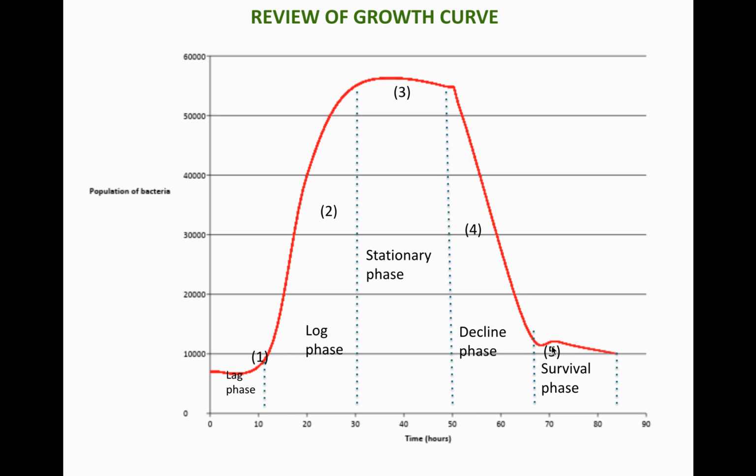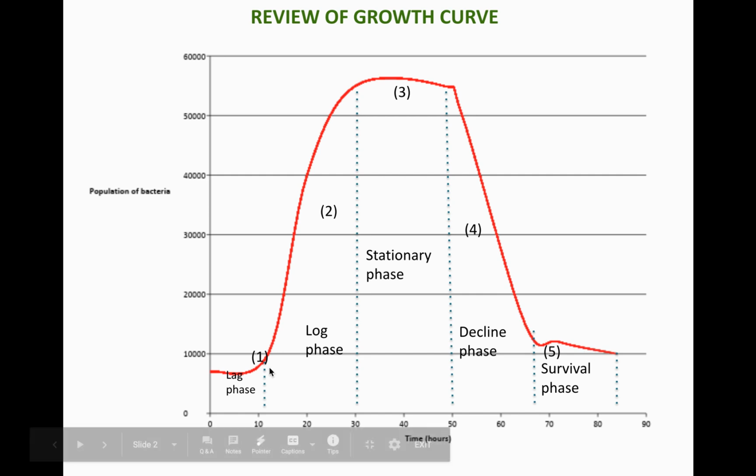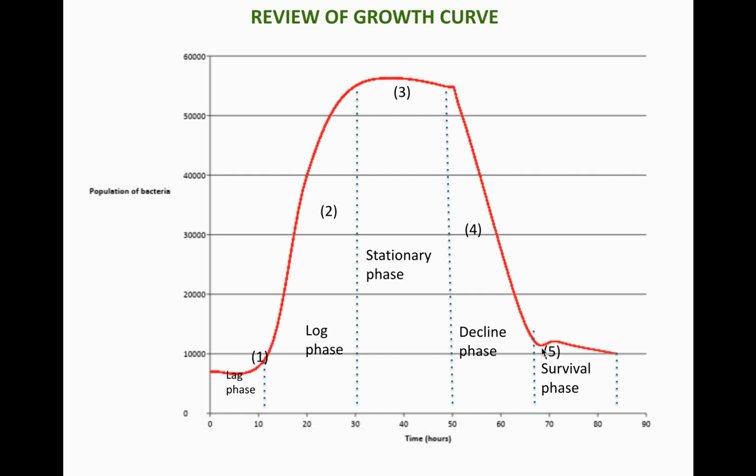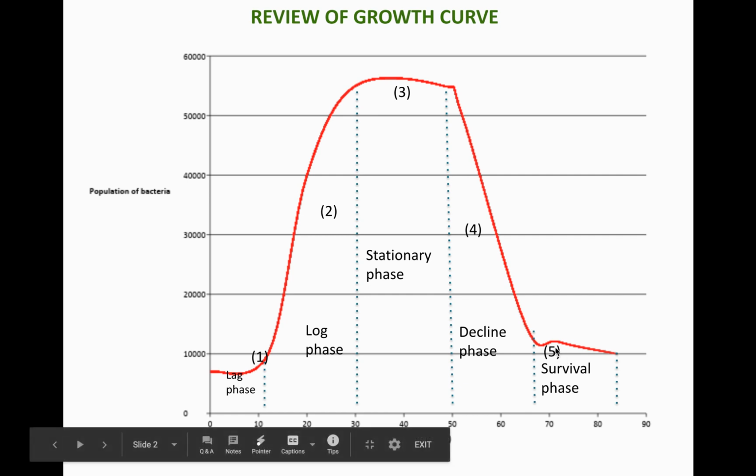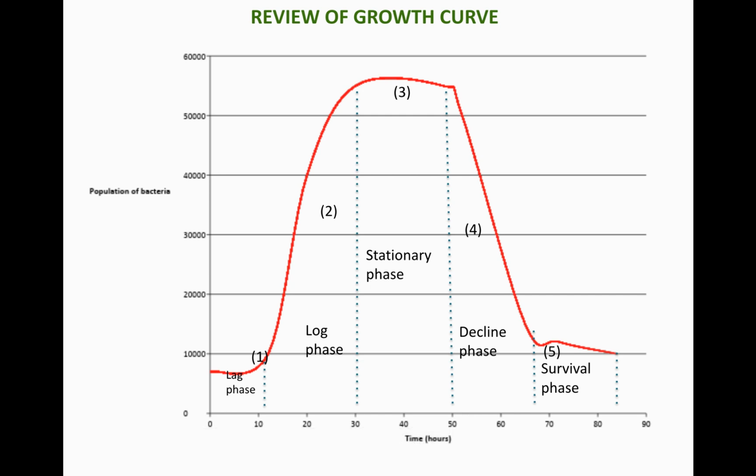Finally, we enter what's called the survival stage, and it's very similar to the lag phase, I suppose, in that the population remains relatively steady. There might be a little bit of a decrease, but not much. In the survival phase, the bacteria are trying to protect themselves, and they turn into endospores. Endospore formation, remember, is when a bacterium develops a thick outer coating around its DNA, to protect its DNA from being destroyed.